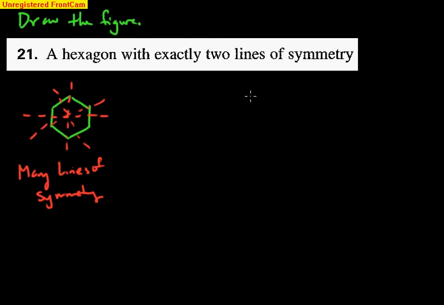Let's take a look at this figure right here. Let's make the top 2 sides congruent, so they're the same length. Let's elongate the sides, the opposite sides, and then let's make these bottom 2 sides the same as the top. There we go. So now look at what I have. I have a line of symmetry down through the middle. There's one. And then I have a line of symmetry through the sides, splitting it in half. But other than that, that's all I have.